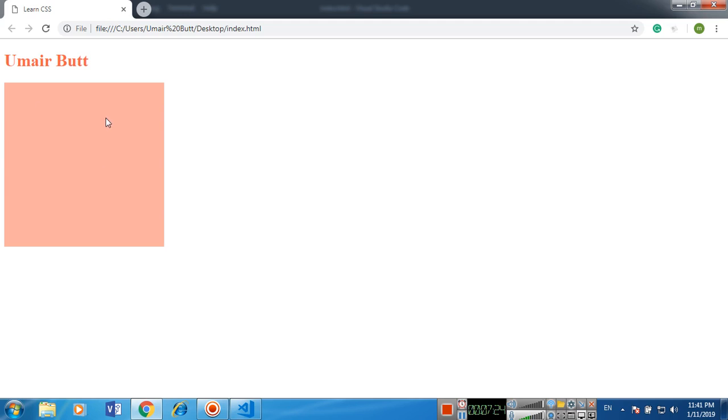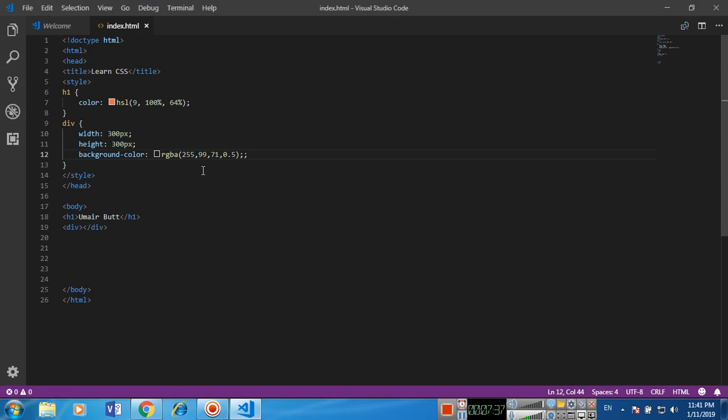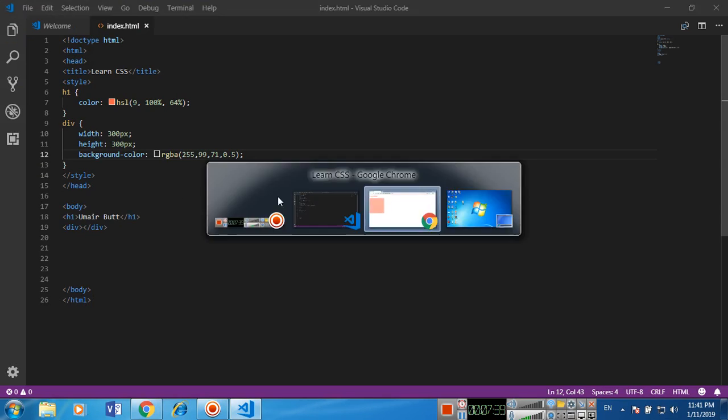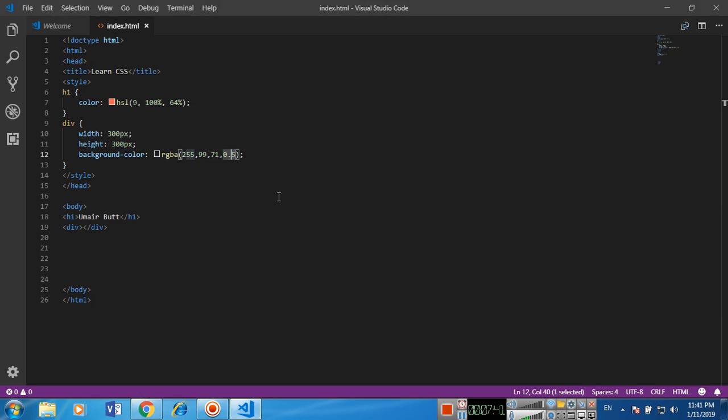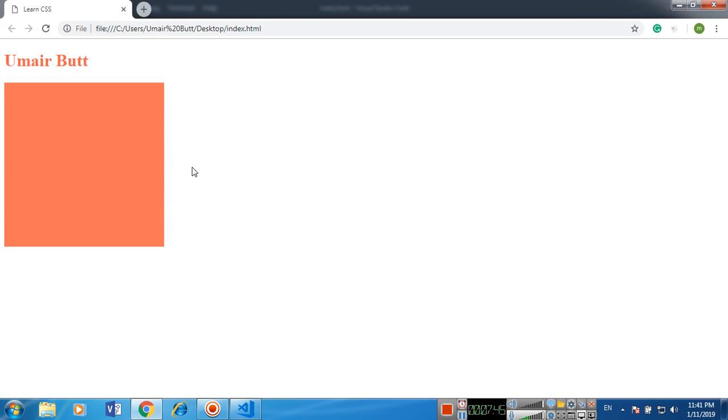This is opacity, not completely transparent, and the opacity level is 0.5. If you increase opacity from 0.5 to 0.9, it looks like this.